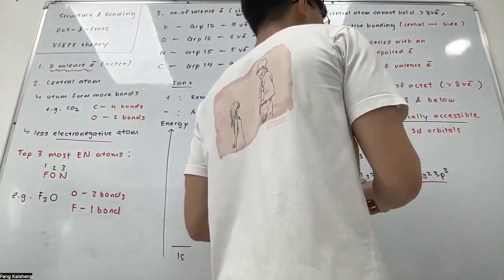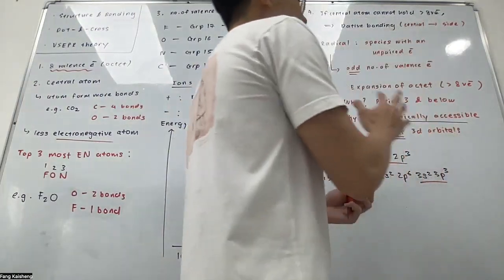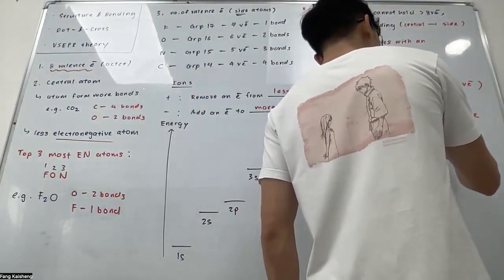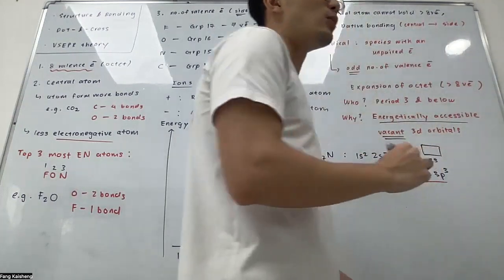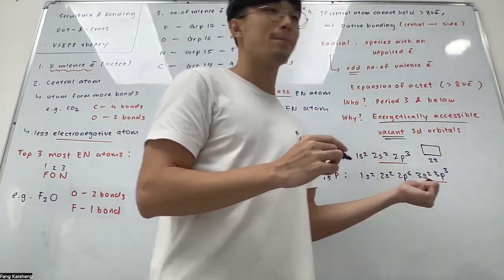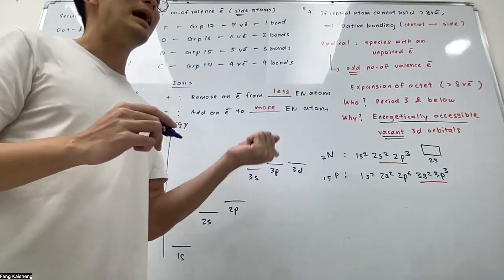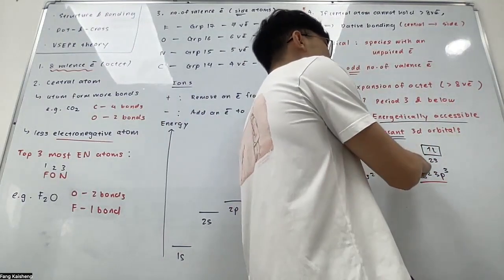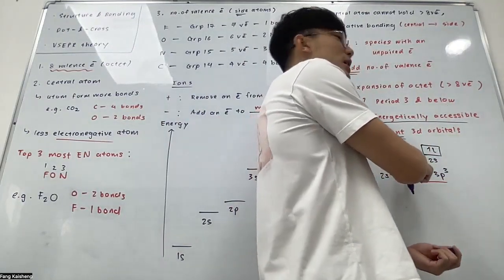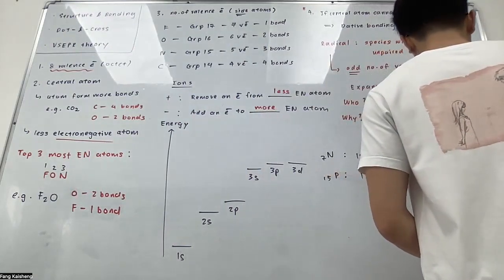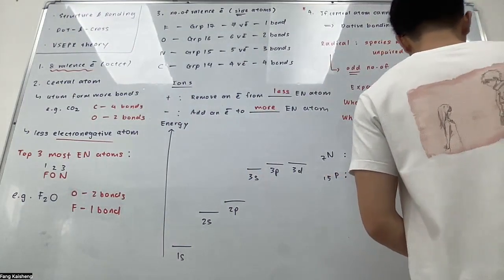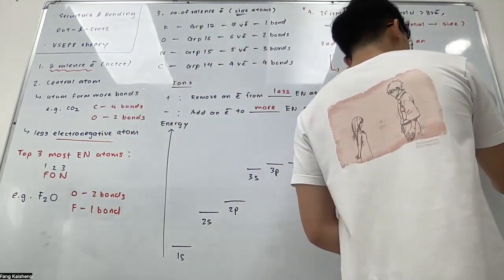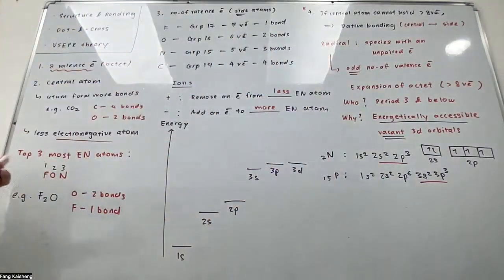But let's look at nitrogen first. I want you guys to take a look at the electron-in-box diagram for nitrogen. How many boxes do I draw for 2s? Just one box, right? Because what does a box represent? A box represents an orbital. So 2s2, I just have 2 electrons here. How many boxes do I draw for 2p? 3 boxes, because p has 3 orbitals. How do I arrange 3 orbitals again? One each. They have to be single first before they are paired up. Does that make sense?